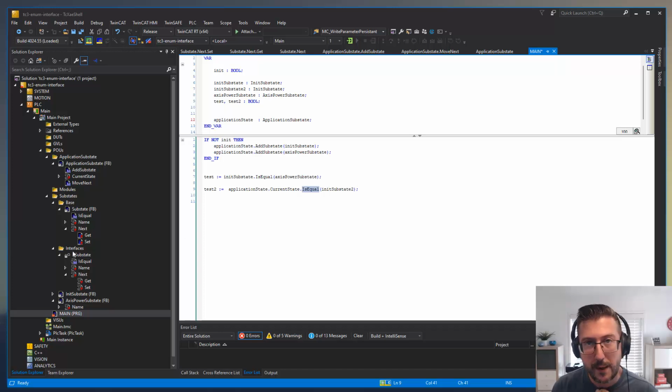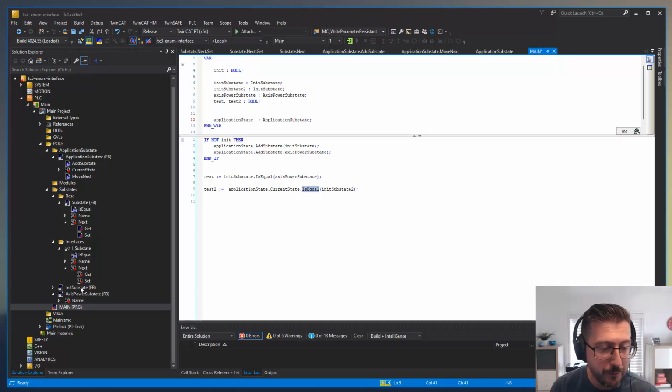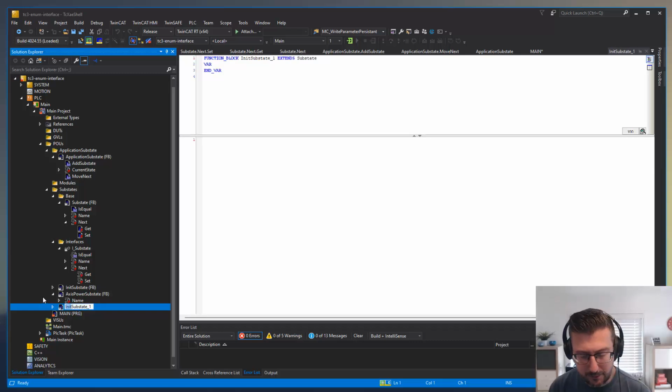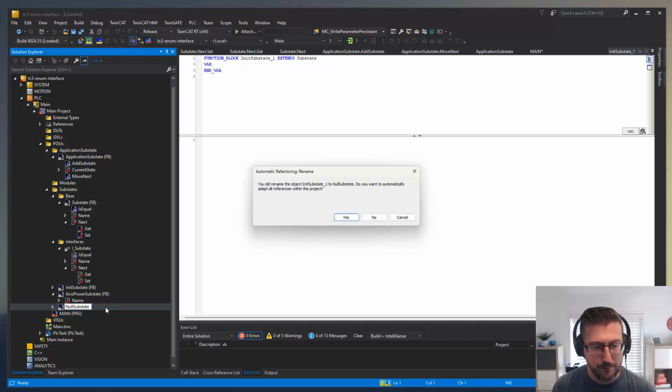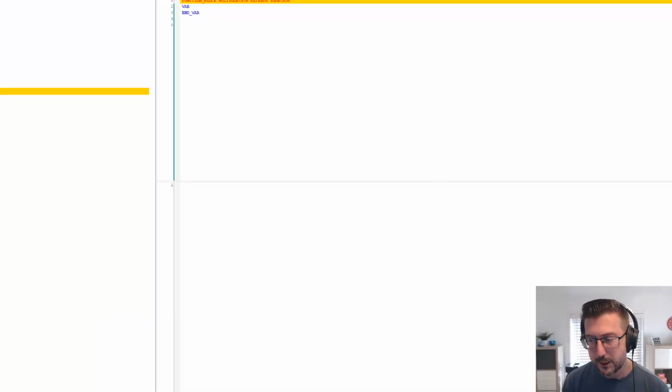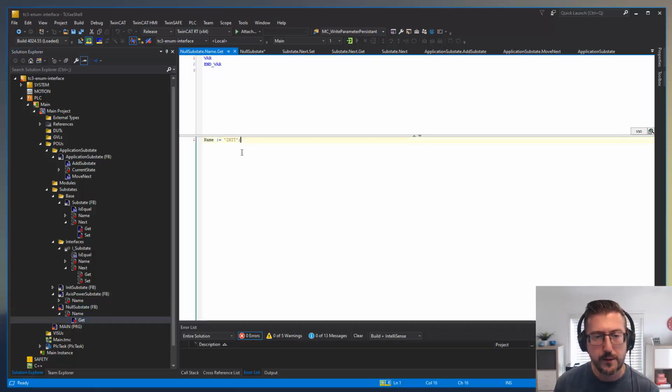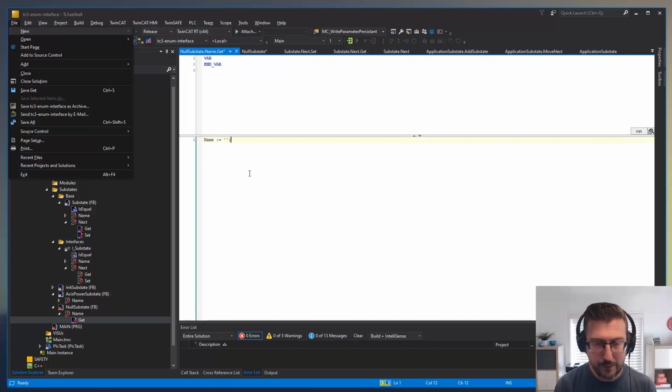So a way of combating that is by using the null object pattern. Highly recommend it. You may as well. It's easy to implement and it's tidy. So these substates, this one here, this is going to be my null substate. And null is absolutely nothing, as in it represents an object, but the object is nothing. It's as nothing as it can be. So I would say that its name, if asked its name, it returns nothing.